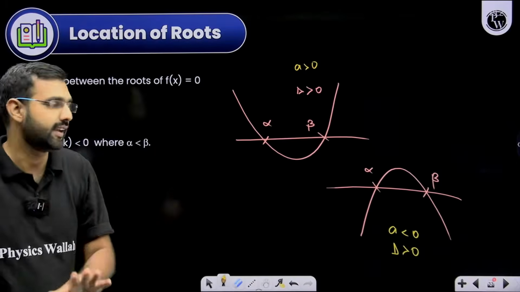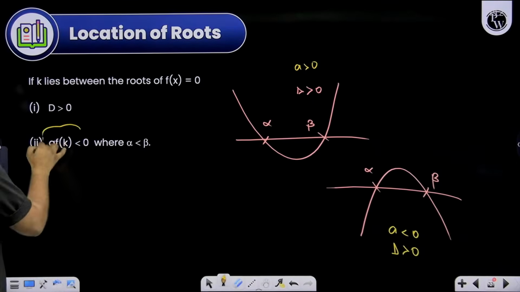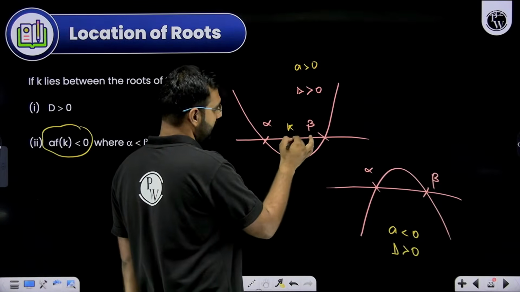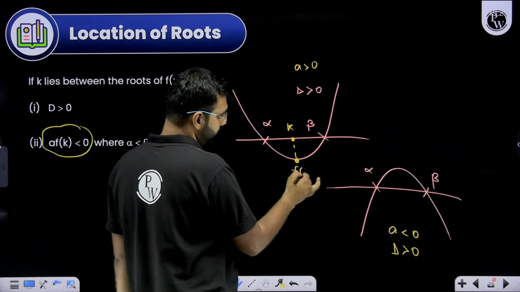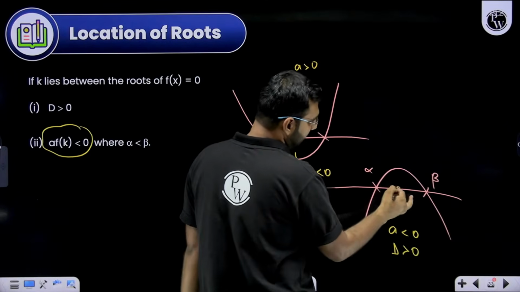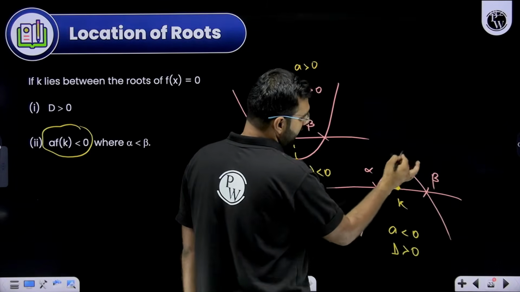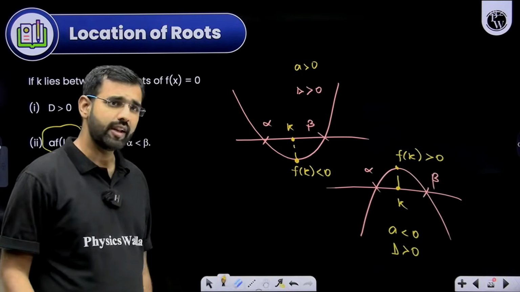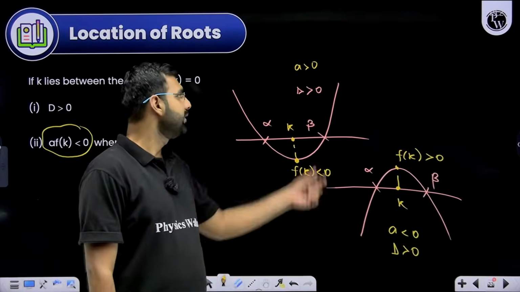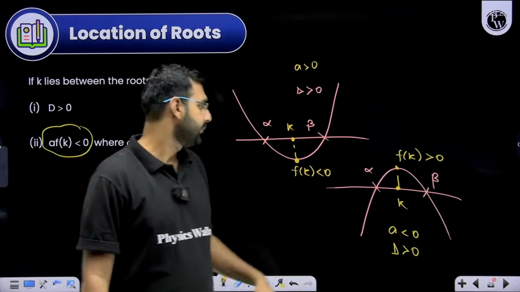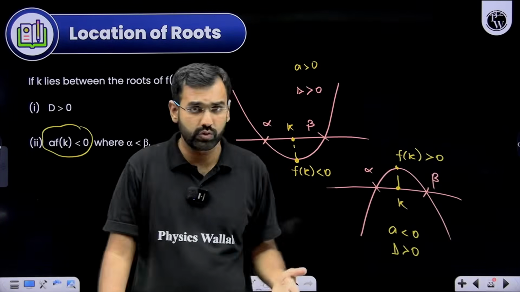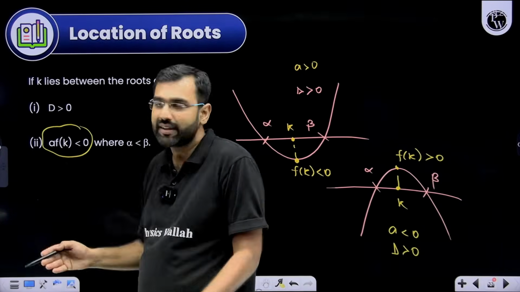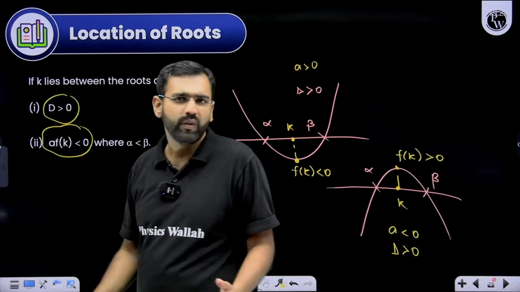But the third case, which I'll impose here, is this, that a dot f of k will be negative. Why? Because please understand, f of k, let's say k lies here, so f of k will be negative. But if, let's say, k lies here, in that case, f of k will be positive. So what are we concluding here? Are we not concluding a very basic phenomena, that here, if a is positive, f of k is negative? If a is negative, f of k is positive, which means what? A and f of k are of the opposite sign, which means their product will be negative. So these two conditions are always sufficient.